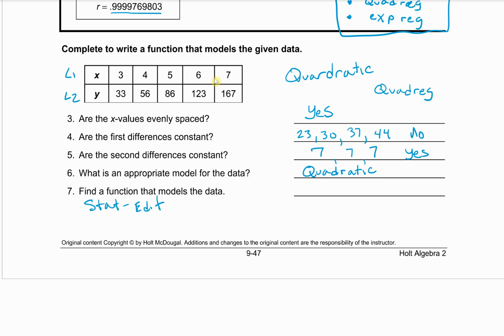Go back to stat, go to calc, stat, calc, and we want QuadReg. It's option number 5, QuadReg. So I'm going to do option number 5. I'm going to hit enter, and this is what I get. I get A is 3.5, so 3.5x squared. B is negative 1.5, minus 1.5x. C is 6. I get plus 6. That's the quadratic model that fits the data. I'll even put in a y equals there, just for fun.